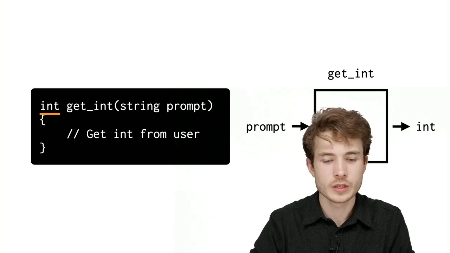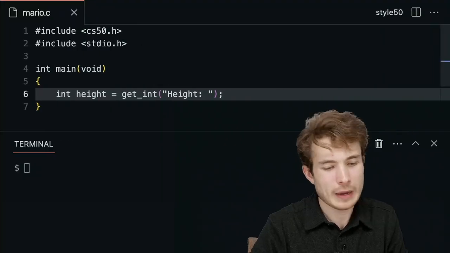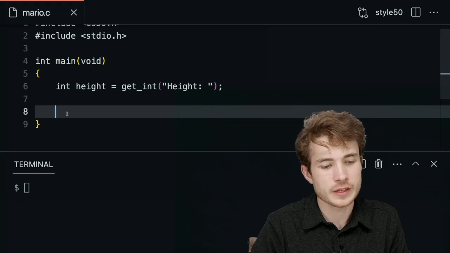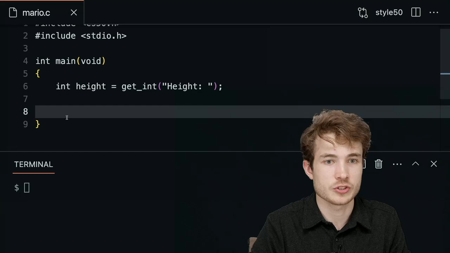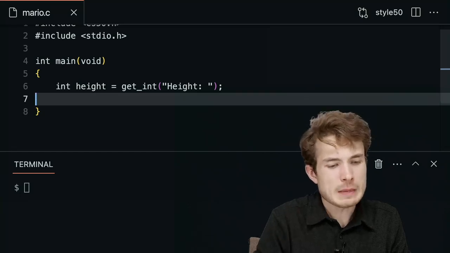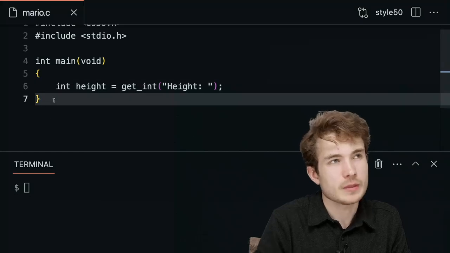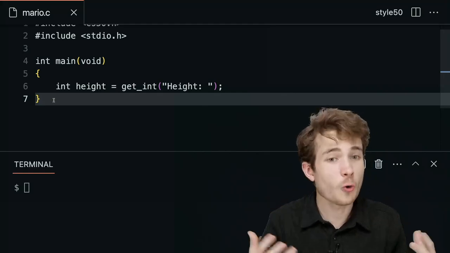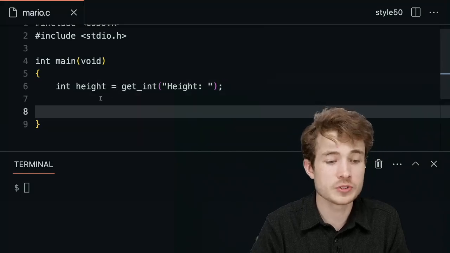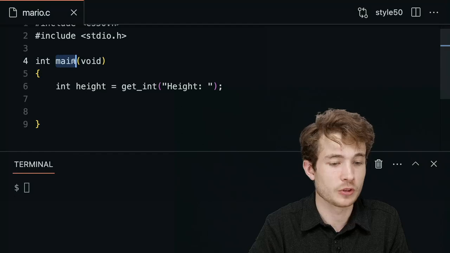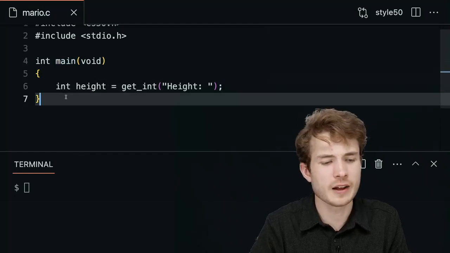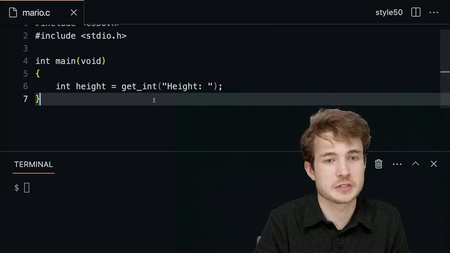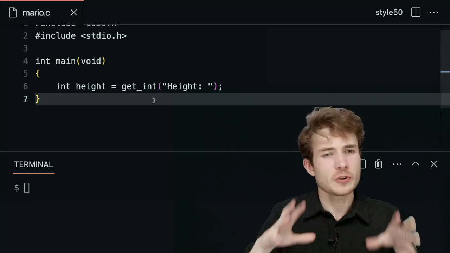So why don't we keep working on our Mario program? I'll go back over here, and we saw before that I could print out a single row of hashes using a for loop, right? But maybe it would be worthwhile to consider how I could put that code that prints out a single line of hashes into its own separate function that I could use in my main part of my program, this one called main up here. So I wanted to define that code that writes that line of hashes for me separately. I could probably put it in its own function.